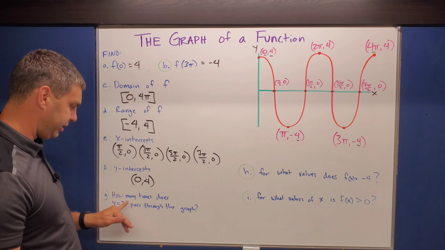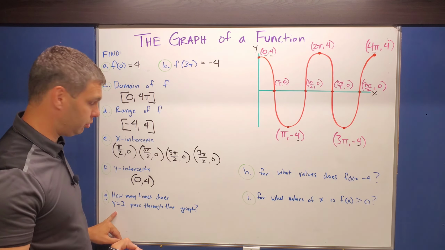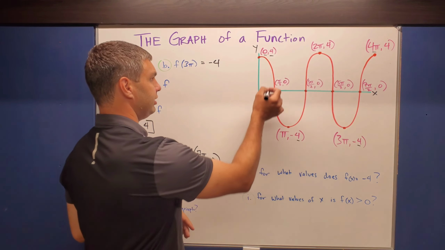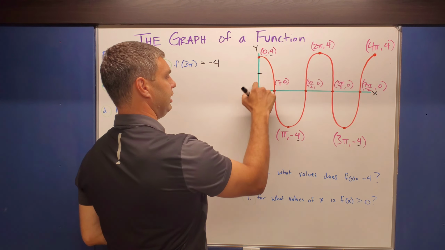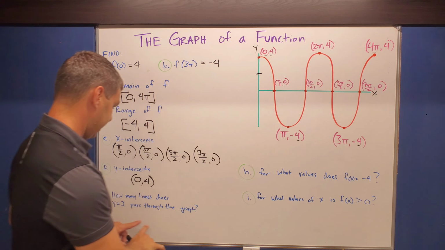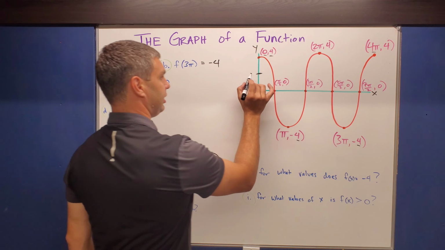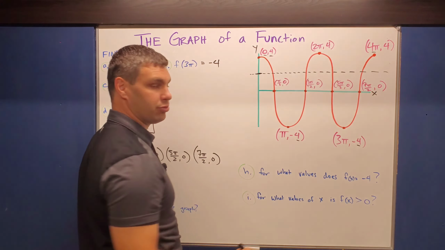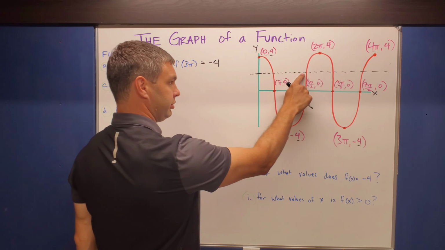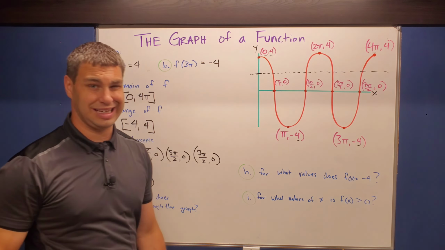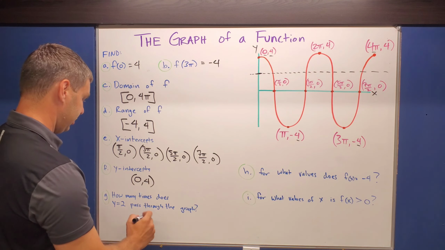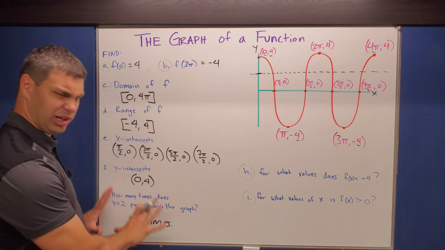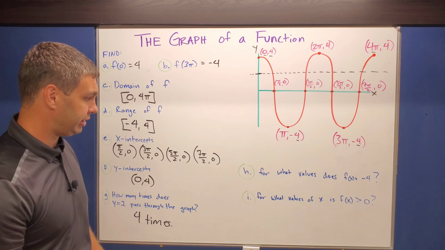What about letter G? It says, how many times does the line y equals 2 pass through the graph? If you think about the line y equals 2, if this is 4, it'd be in between here. It's only going to go through our y-axis. There's no x in that line. And it's going to cross through, I'll use a dotted line, my red graph 1, 2, 3, 4 times. That's what it's asking, how many times does it cut through that graph? So we're going to say 4 times. A weird one, but that's what it's asking for, so we can do it.